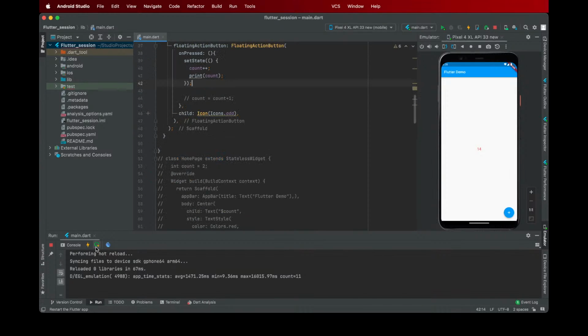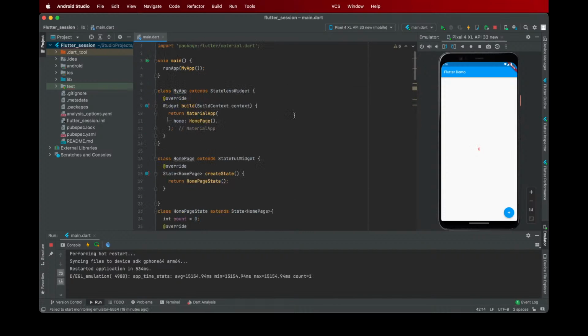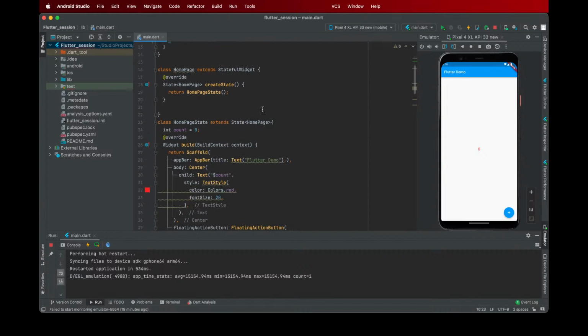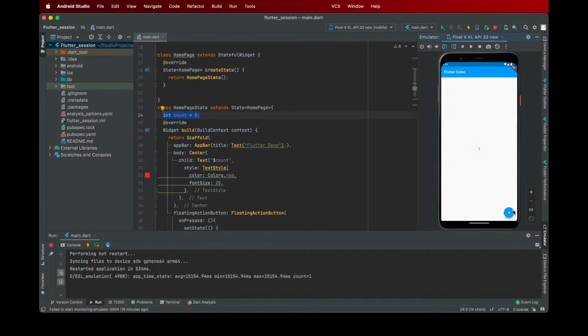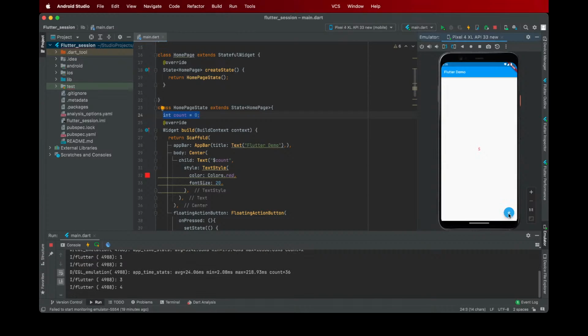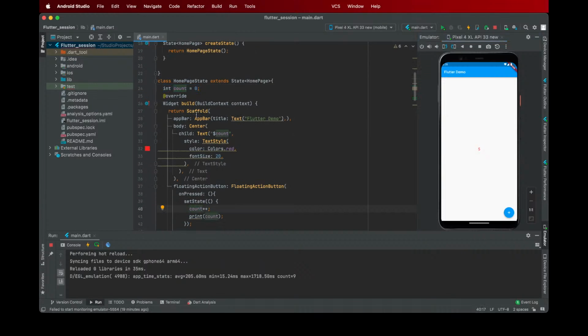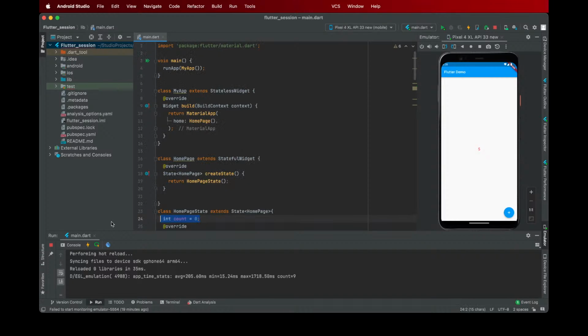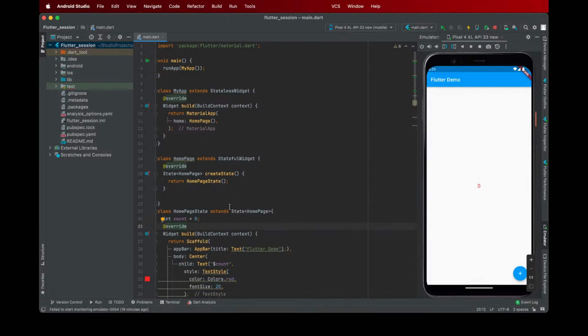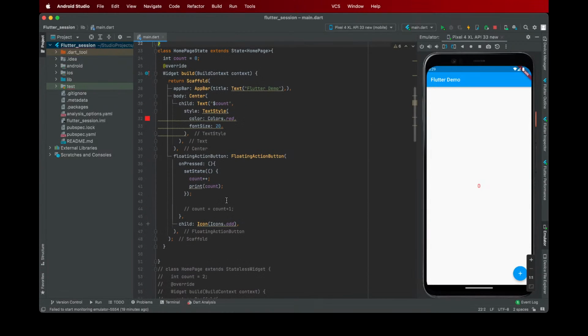So if I click on this, you'll see the display text became 0. Because what it did, it called the main function again, it called the MaterialApp widget again, and then it came here and saw count as 0. But if I keep on incrementing this, 3, 4, 5, and I click on hot reload, it will not change that count value because it is just building this particular page again, it is not loading the app again. So this is the difference between hot restart and hot reload. It's a very common and very useful thing in Flutter. And this is our counter app done basically.